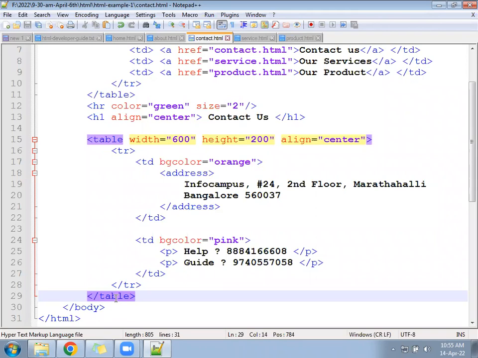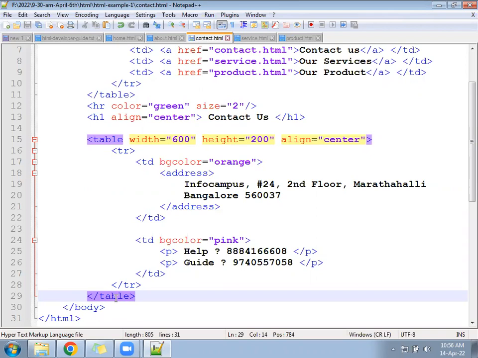Please check now. So, address is coming with the data records. Address is made for italic. It is by default italic.